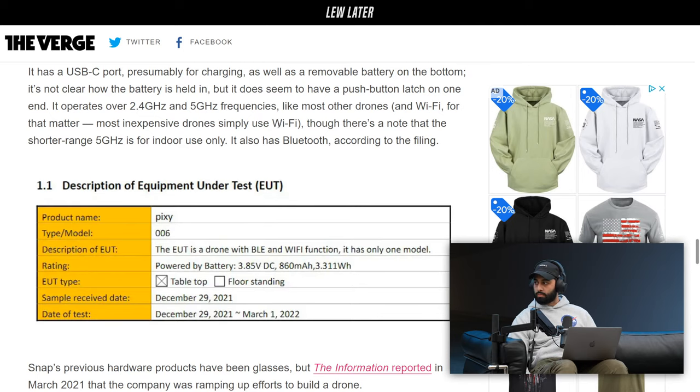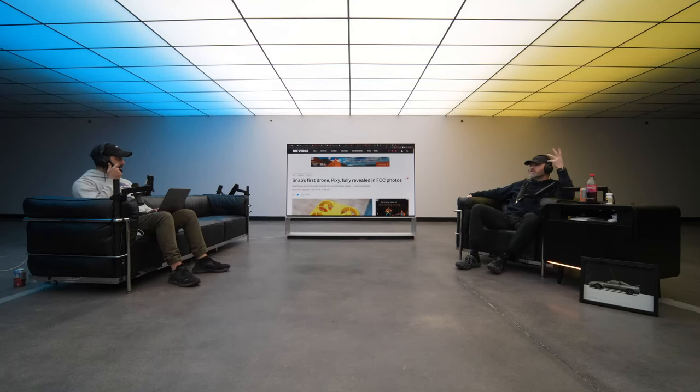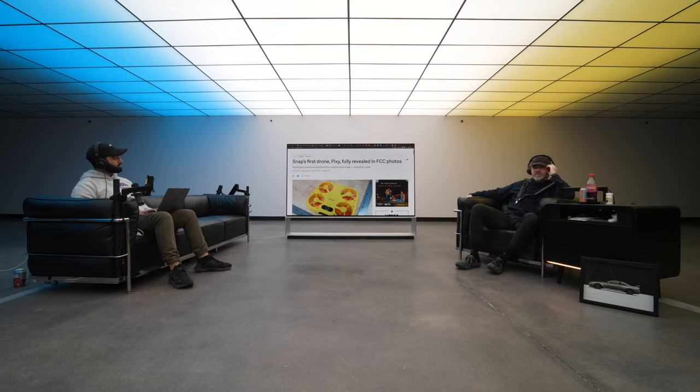It's just odd for a company like Snapchat to be making hardware at all. It kind of feels like Facebook making hardware until they switched the whole thing to Meta. It just seems hard for a social media platform, messaging platform, anything like that, to get into hardware. It's good business though, if you have a hit on your hands, but it's so different than social media. We haven't really seen it where it really took off. Or I'm forgetting something. A social media company that made an absolute hit of a hardware product? I can't think of one.